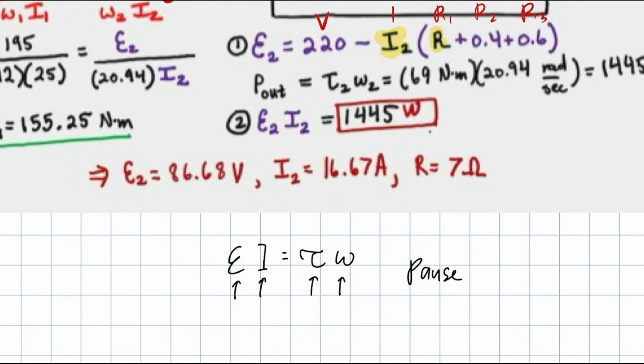Since it's a 5.2 kilowatt motor, we can see that the motor is not 100% efficient. In this problem, the difference is due entirely to electrical resistance. Since we know the torque and we know the speed, we can now find the torque in our second situation. Our torque works out to be 69 Newton meters.